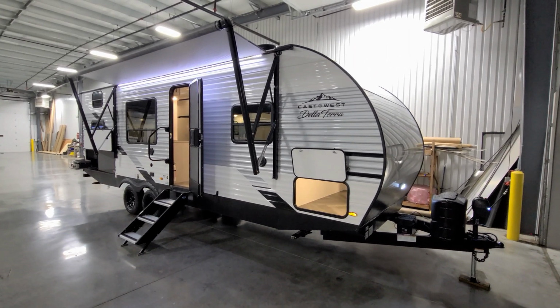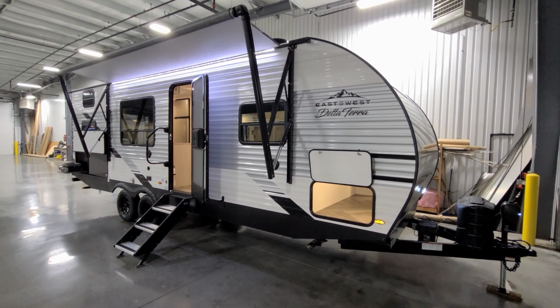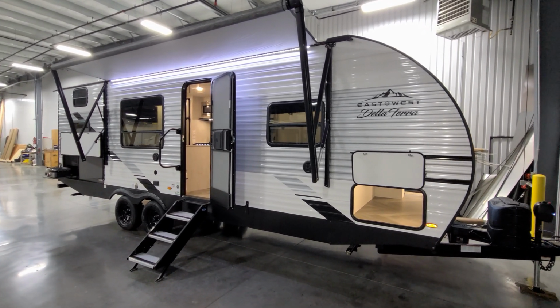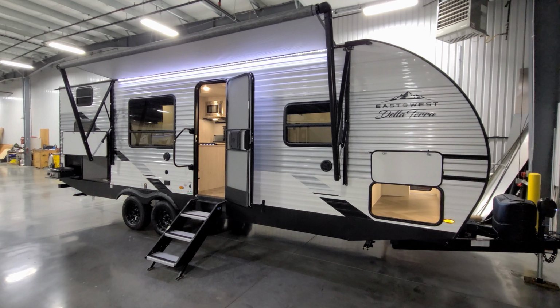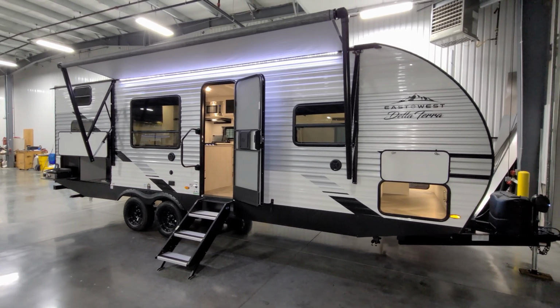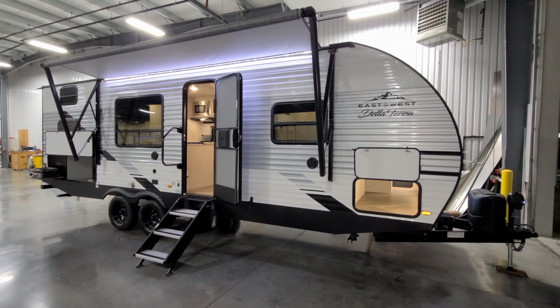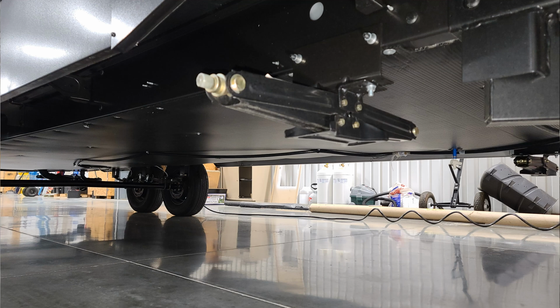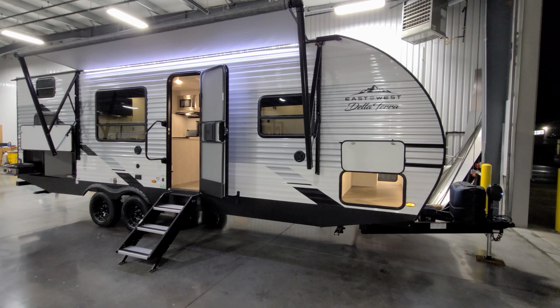All right, guys, we are now back on the outside of the brand new 2022 Della Terra 250BH by East to West. And we're going to start here on the door side and spin our way around the RV. So first things up, this is an aluminum sided RV. The unit does have a full enclosed underbelly. You can see down below here, along with the manual stabilizer jacks as a standard feature.